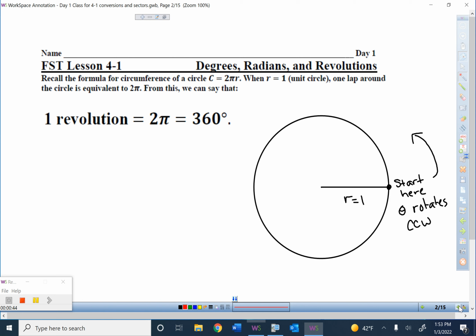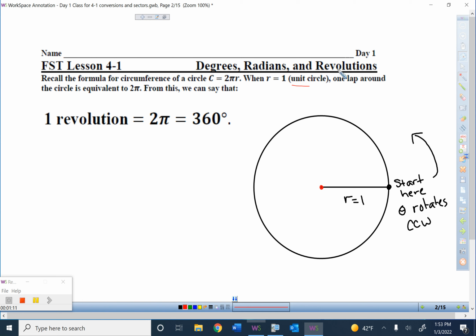So the big idea is when we're talking about some sort of rotation, we usually deal with measuring that rotation from some starting point, and we're going to reference our starting points on a circle. Okay, so imagining this circle, we're going to let the radius of this circle be 1, and it has a special name when we do that. It's called the unit circle, meaning the radius is 1 unit long. Okay, then we have our center of the circle at a point, and a lot of times when we fixate this circle on a coordinate system, that point itself, the center, is at 0, 0, and we'll focus more on that next time.